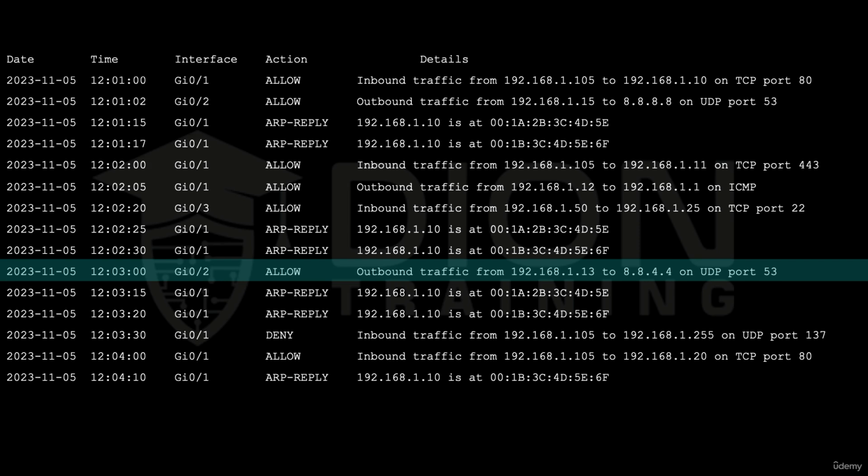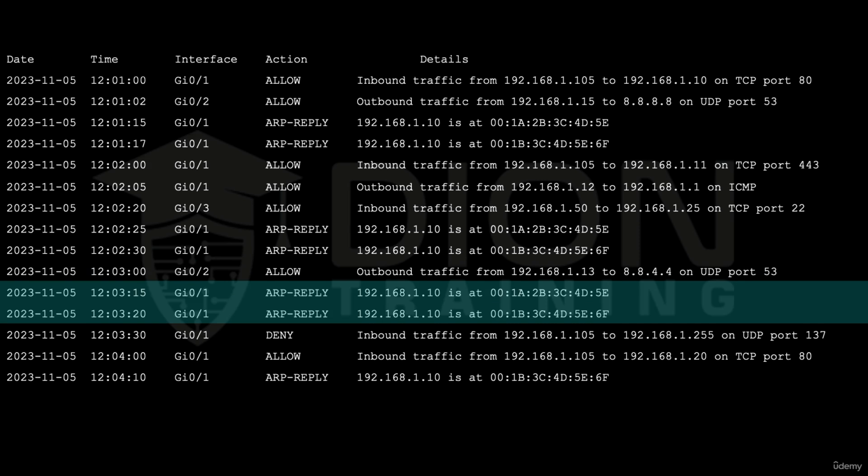It's their secondary DNS server, and this is on UDP port 53, so again, that doesn't seem very suspicious to me. Once again, we're seeing two more ARP replies, and it's the same system once again, 192.168.1.10, and again, we're seeing the first MAC address and then the second MAC address, so it seems like they're switching themselves one more time.